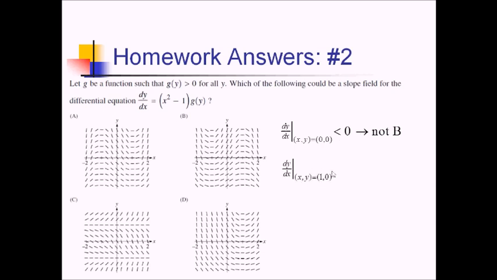I'm going to try out 1, 0. So if I plug 1 in for x, that zeroes out this parentheses, zeroing out the entire derivative, which gives us 0 for the slope. Let's see what we have that gives us a 0 slope for these answer choices. For choice A at 1, 0, we have a 0 slope. For choice C, this is a negative slope at 1, 0, so we can eliminate C. Choice D is a 0 there, so we can't eliminate D just yet. All right, so it's down to A and D.